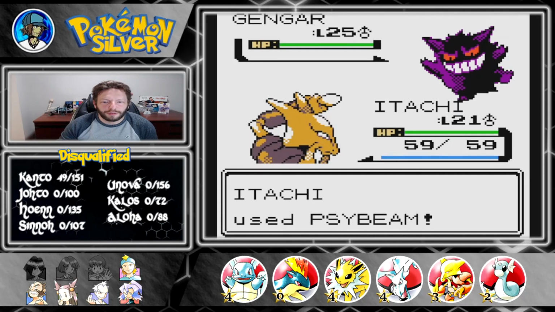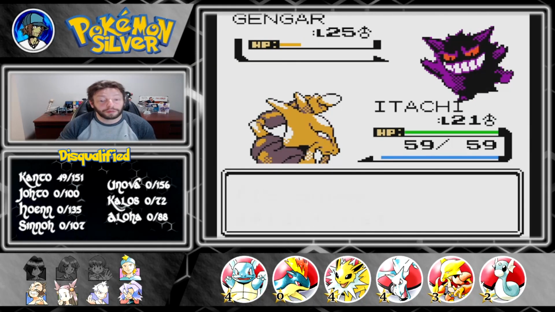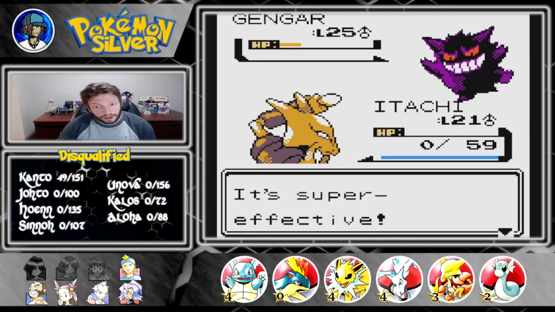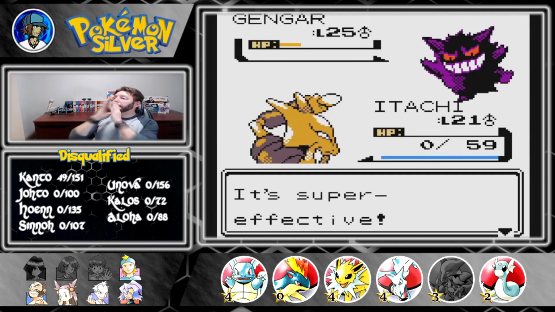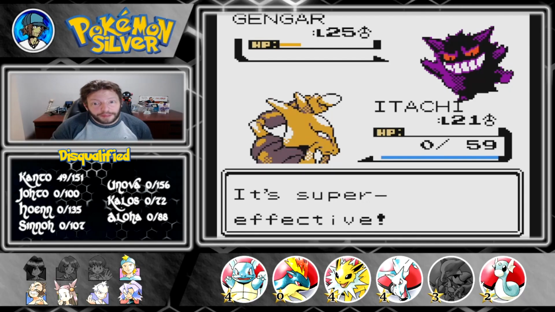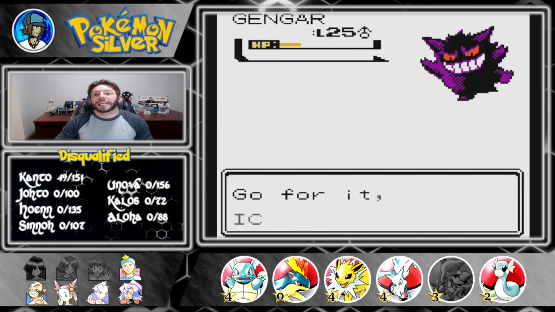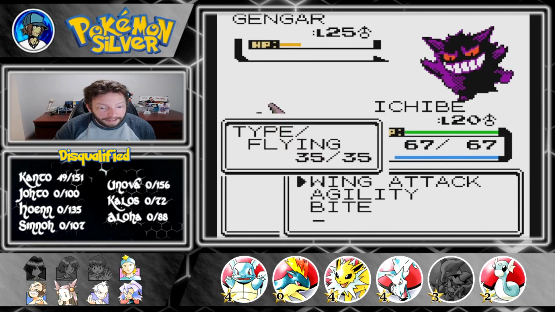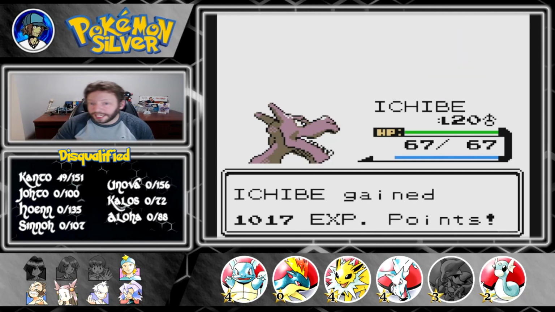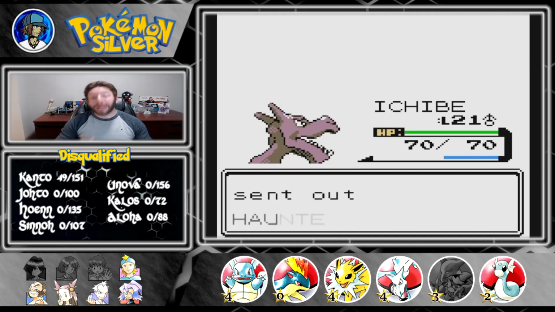In comes the Gengar. Level 25. So we're still... Once again, we're a couple levels lower, but we're an Alakazam. We should be fine. Our special attack is super... Wait a minute. And... Apparently, Psybeam is not strong enough, 4 levels lower, with a perfect special attack stat, to take out a Gengar. Now, Gengar is no slouch. Ichibei finishes off the Gengar, but we just lost Itachi, one of our best Pokemon.